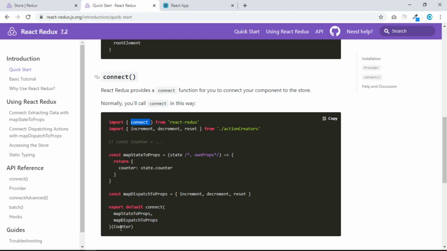So you need to wrap the component inside in here, and you create mapStateToProps with the state you have, and return the state down here. And you need to pass your mapStateToProps inside the connect function like so.